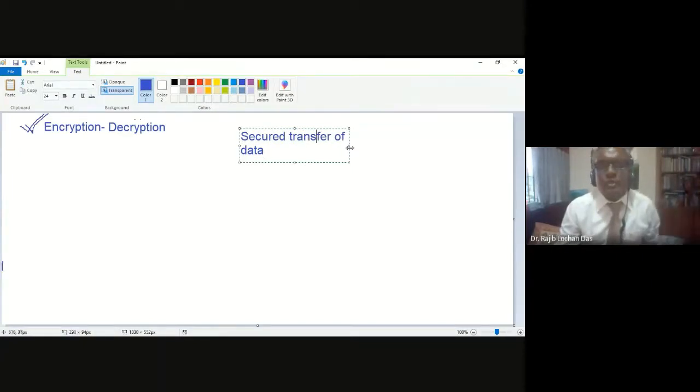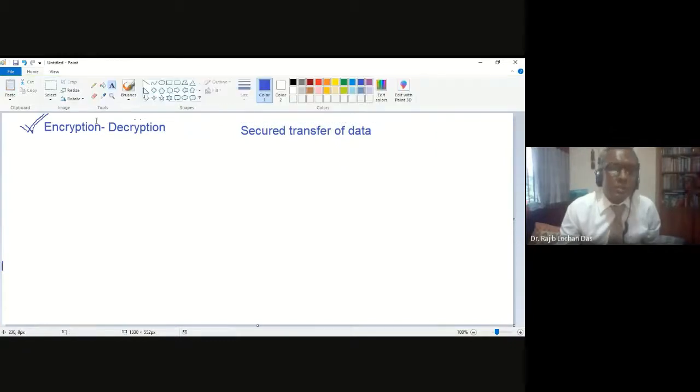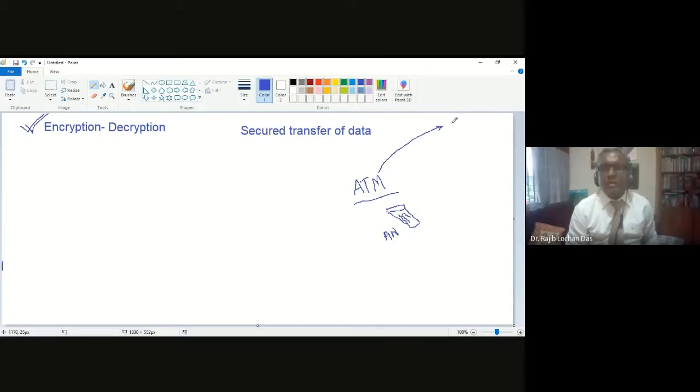Okay, so it is very common. We will transfer data from one computer to another or one place to another. Say for example your ATM. In your ATM booth, you write your pin code, password, and when you punch your card, then the account number, card number, your name. These are written in your card. So it goes in, and then your pin number also, then it will connect with the server computer in the head office of the bank, right?